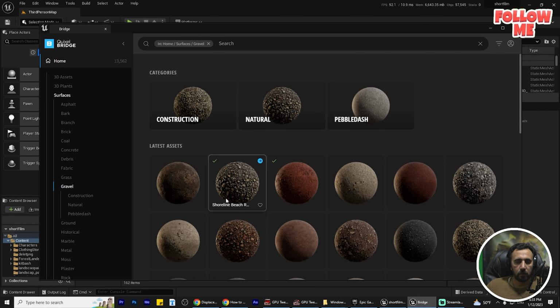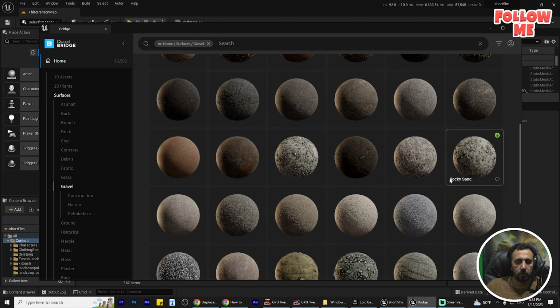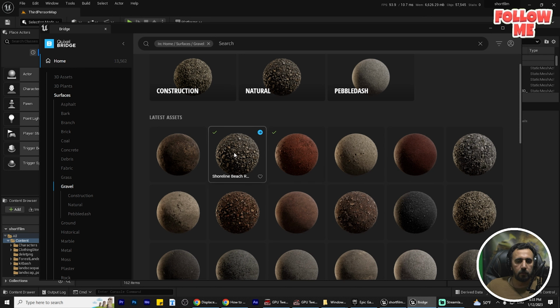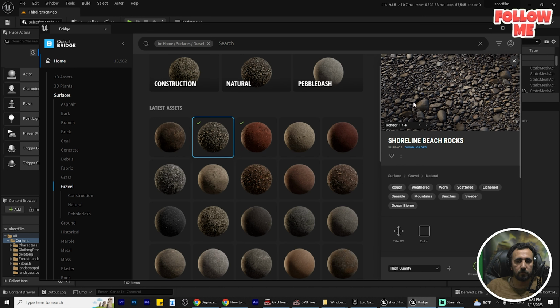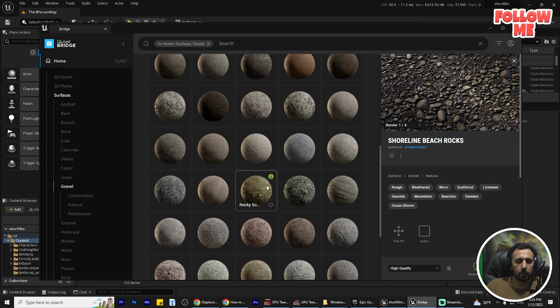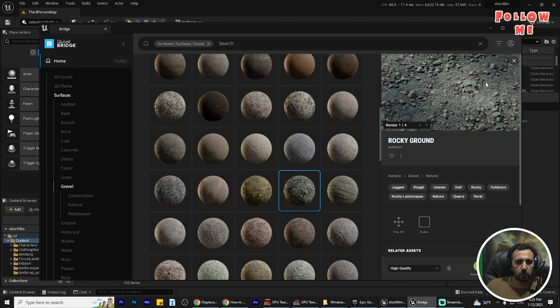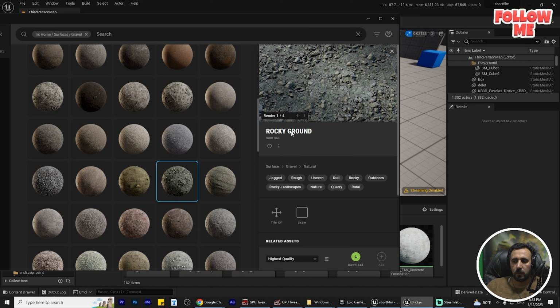Okay, so we have a lot of material. For example, we can choose this one. Okay, so we can choose this one, with the highest quality, and make download, rocky ground.